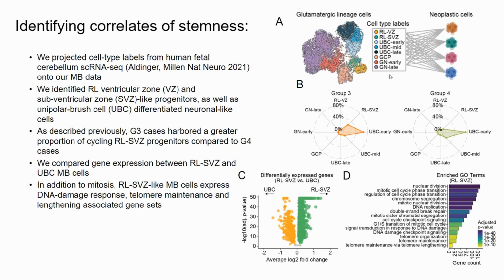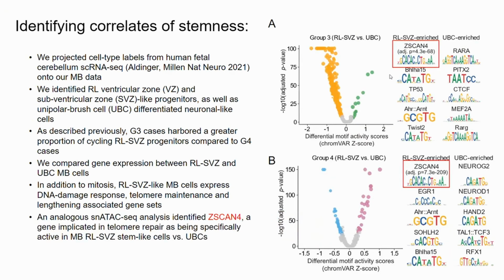All cancers require some mechanism to repair their telomeres. The telomeres, the end cap of DNA, protect DNA. All cells, when they divide, the telomere gets a little bit shorter. And eventually, when it gets short enough, the cell should senesce and cease to further divide. However, all cancers have some mechanism to repair their telomeres so that they can keep dividing, but that mechanism is unknown for group 3 and group 4 medulloblastoma. I'd like to come back to that in a moment.